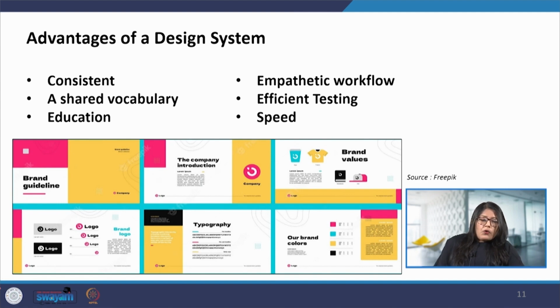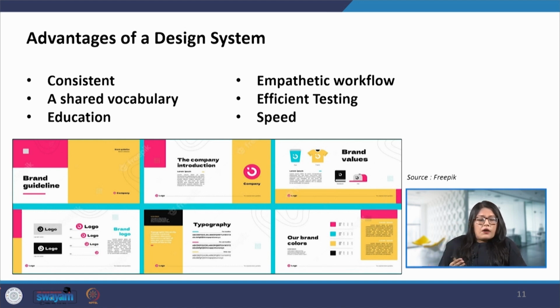So, now when we talk about design system, because we are looking at the component design, and how these components will be put together to form a certain system. It makes it easy for the designer to maintain the same approach throughout, and the thought process is in a very systematic manner.